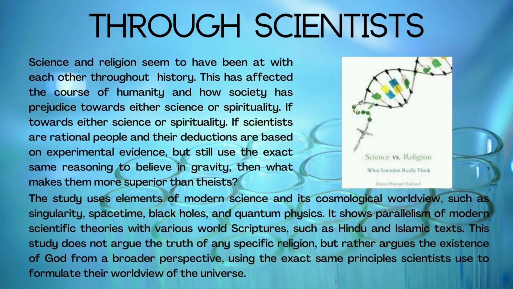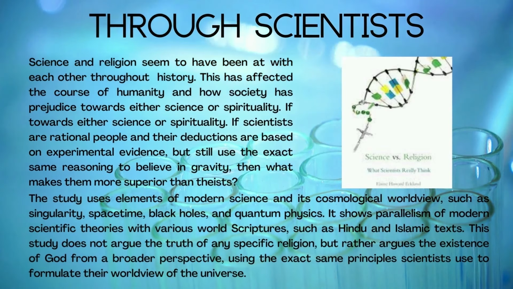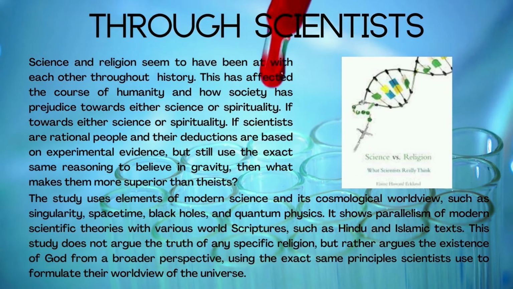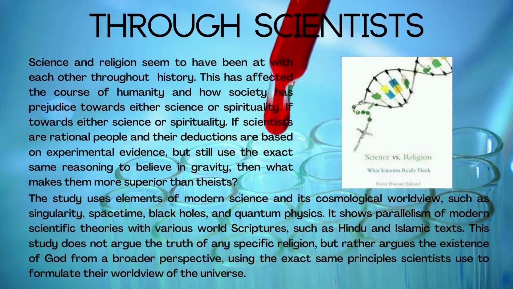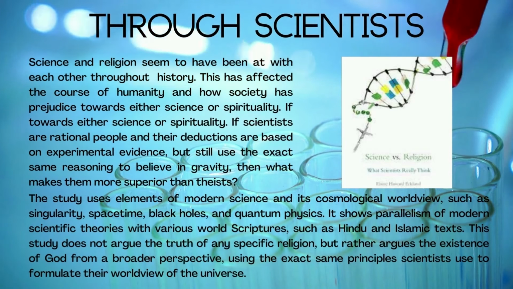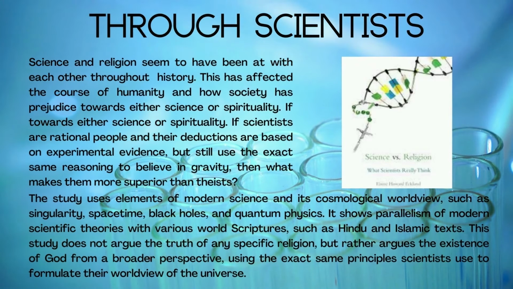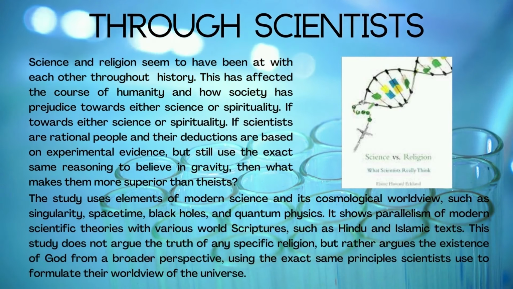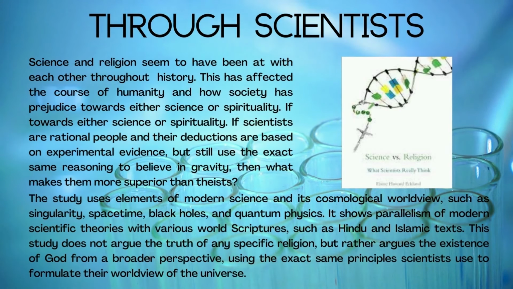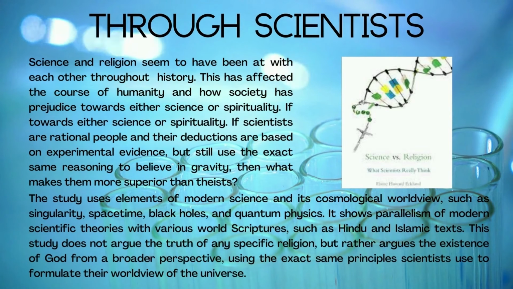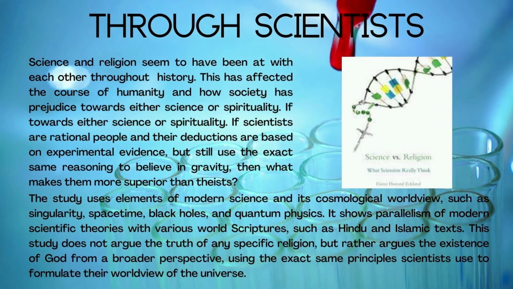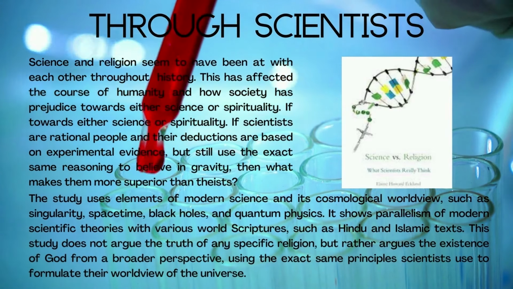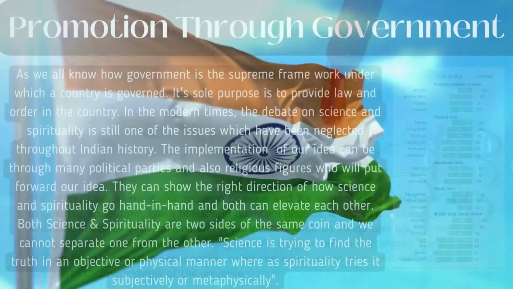The study uses elements of modern science and its cosmological worldviews such as singularity, space-time, black hole and quantum physics. It shows parallelism of modern scientific theories with various world scriptures such as Hindu and Islamic texts. This study does not argue the truth of any specific religion, but rather argues the existence of God from a border perspective, using the exact same principles scientists use to formulate their worldview of the universe.